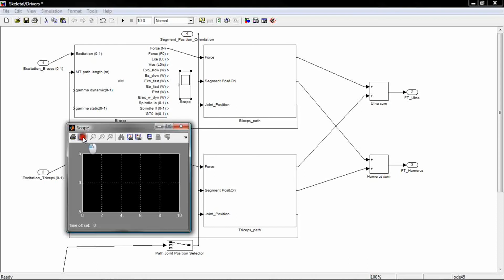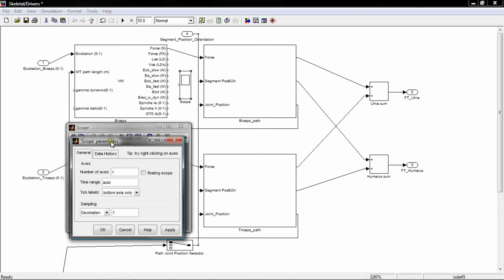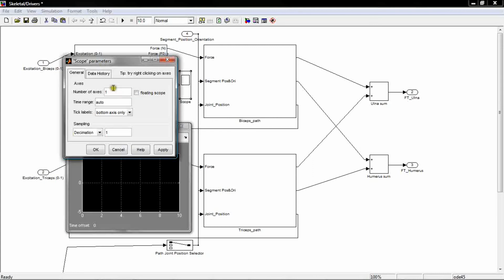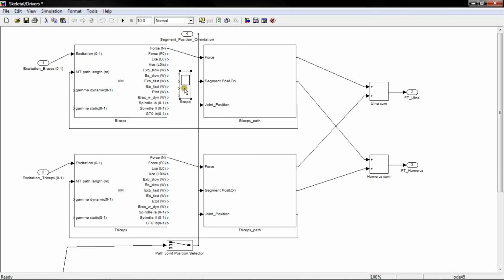And we're going to go to the parameters setting. Change the number of axes to 4. And we're going to data history and uncheck limit data points. Click OK. And we can see that there are 4 graphs now instead of 1. And we're going to close this.